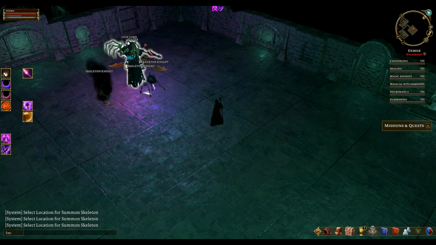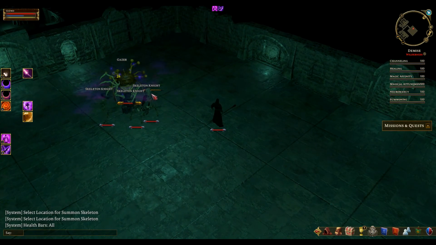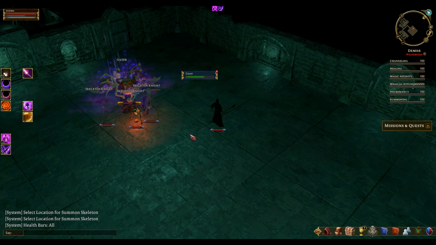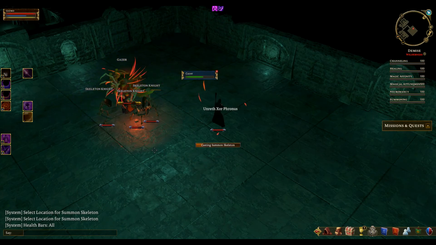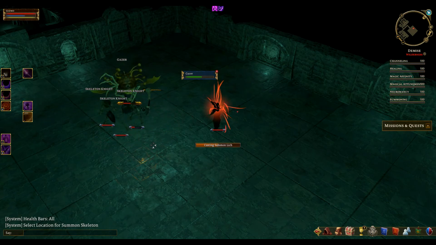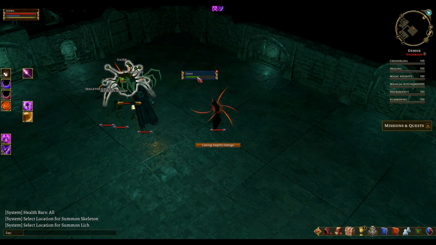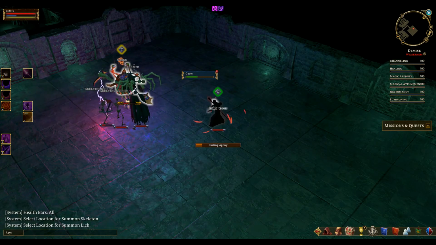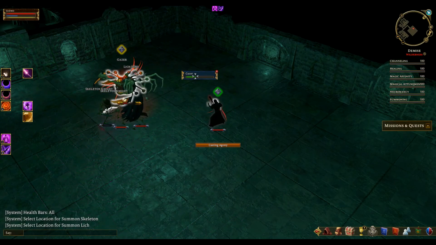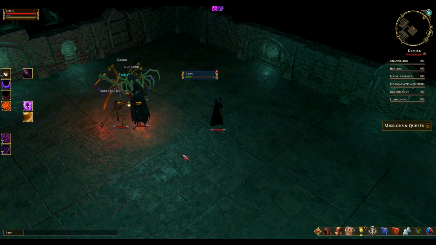All right, where's the gazer at here? Let's take a look at how he's doing. I believe our Lich is down. So I'm going to go ahead and summon another. Oops. Let's summon a Lich. I'm going to curse the gazer to take more damage from physical. And then I'm going to cast Agony. Get a little bit more damage in there. And we'll see if this can handle it.